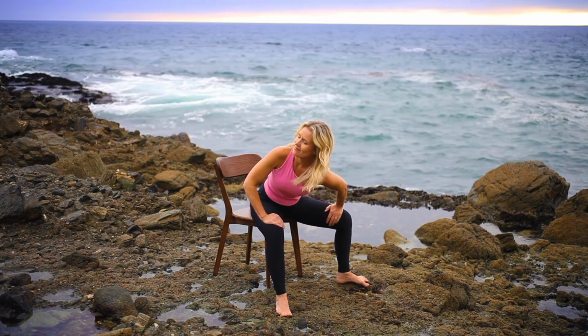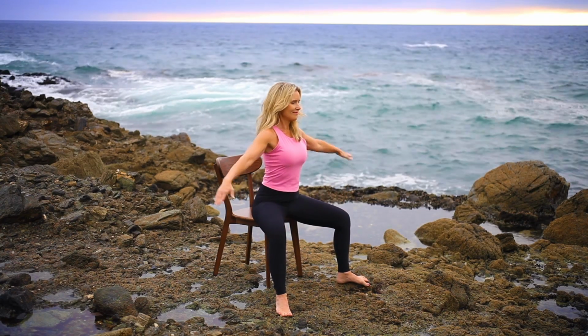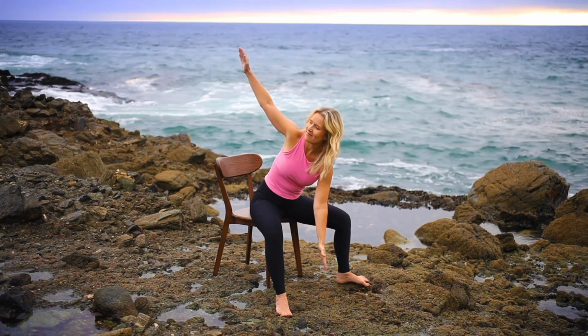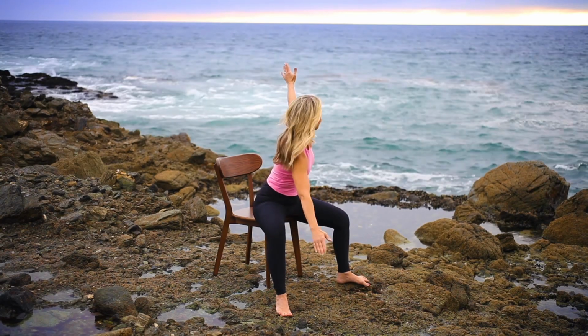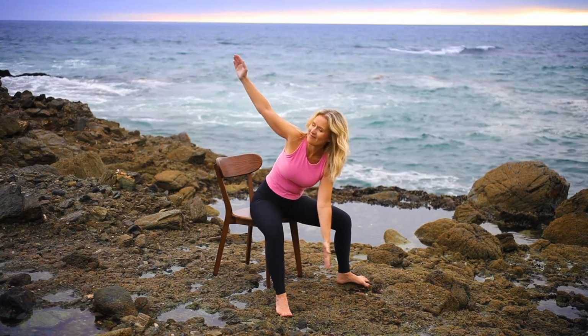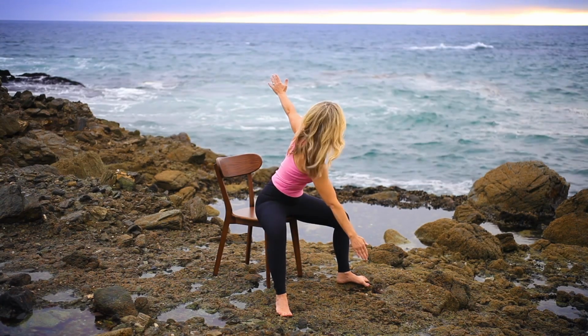Pausing at center, open your arms wide, moving into a seated twist variation. Inhale at center with your arms open wide. Exhale, gently twist. Reaching opposite hand to leg, keeping your spine long and your core engaged, moving through your own range of motion.